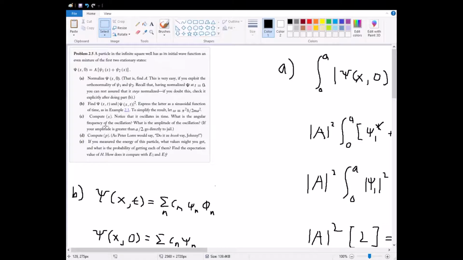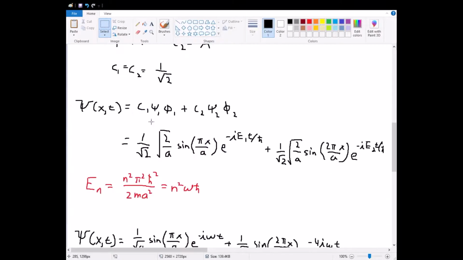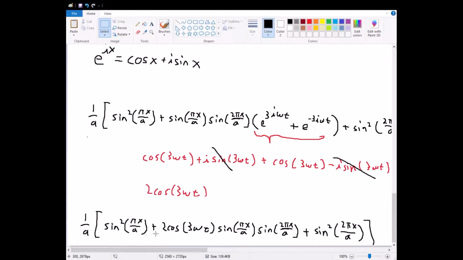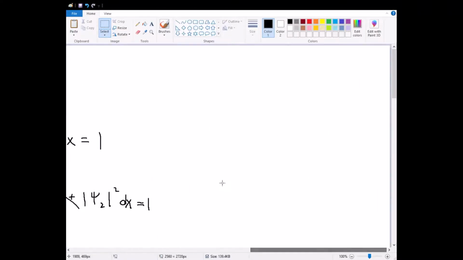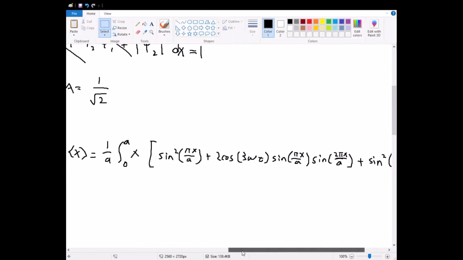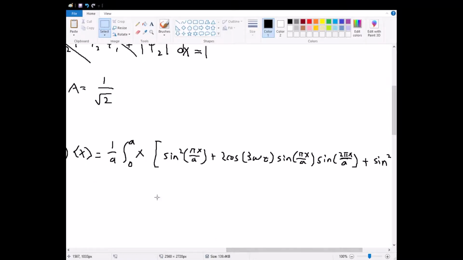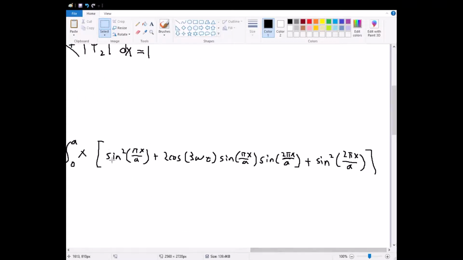We already know the general method for finding expectation values. We have mag psi squared here, and since we're finding the expectation value of x, and the operator for x is just x itself without any fancy derivatives that we have to apply, it is as simple as turning it into this expression where the expectation value of x is equal to 1 over a, brought out of our integral, times the integral from 0 to a of our answer from part B, and then we just attach an x at the front and close off this integral with a dx at the end. This is obviously a very painful integral.